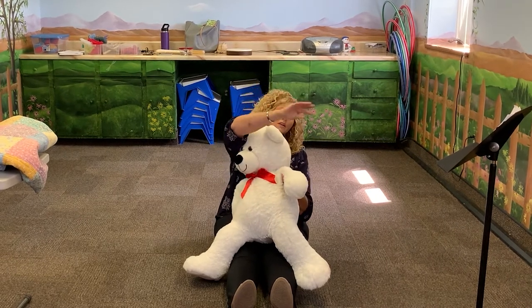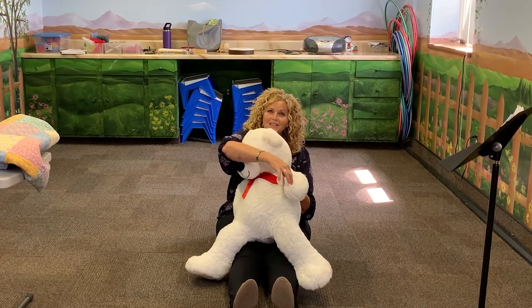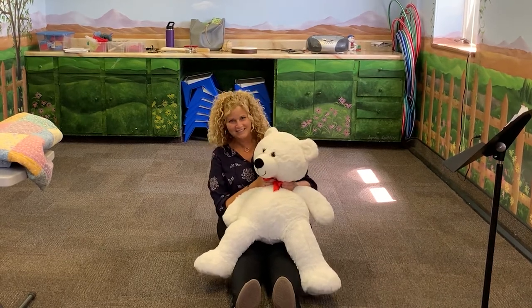Grown-ups. Round and round the garden went the little mouse. One step, two steps into her tiny house. Oh, that's silly, that tickle, isn't it?